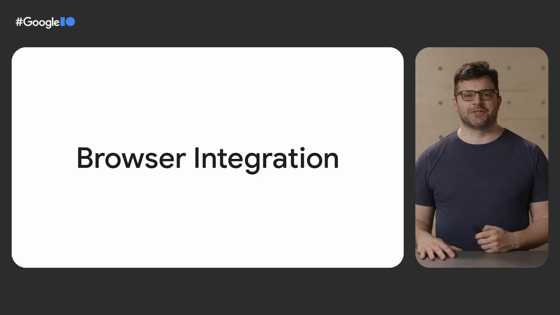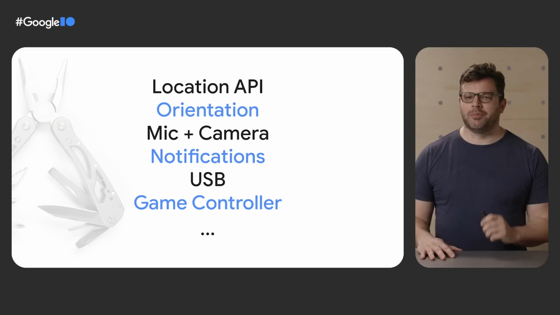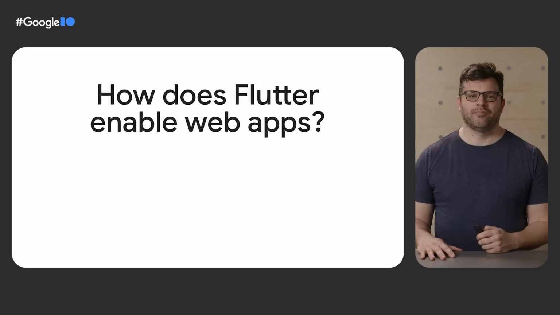Apps are more than pixels. If there's a native platform-level feature, it's likely supported on the web now, or there's a working group looking into it. The Flutter team is working hard with the community to provide integrations for all of these APIs across native platforms and the web. So, how does Flutter enable web apps?